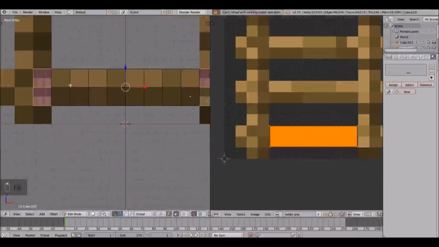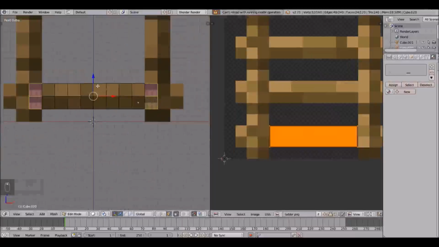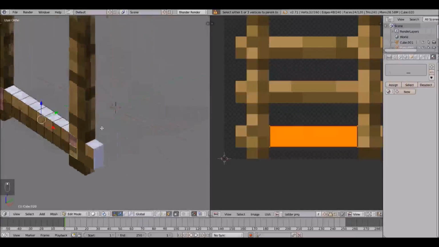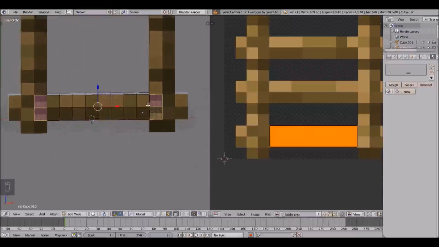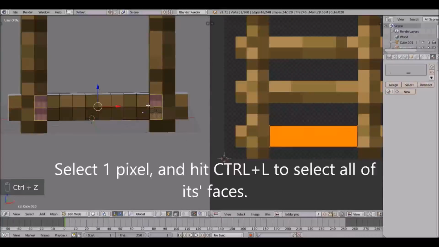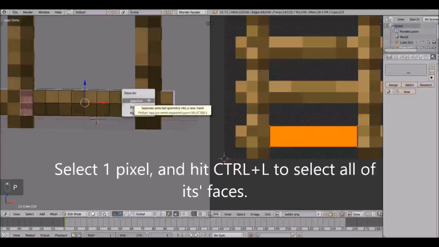Now I'm gonna select these extra pixels, hit Control P, and then this, did select all of it, yeah. Why isn't it working? Alt P? No, it just does that. It should have worked. Okay, so it's just P. And then selection.